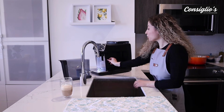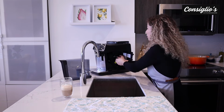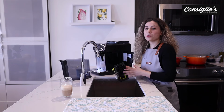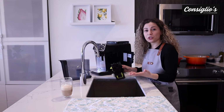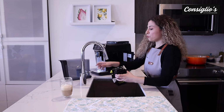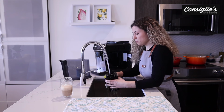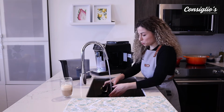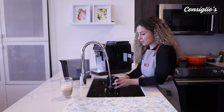On a weekly basis, you're going to go ahead, remove the brewing unit from your machine, and keep in mind the Jura lineup, you can't remove the brewing unit, so you do have to go ahead and use the clean tablets. Once you remove the brewing unit from the Philips machine, and you can remove it from Gaggia, from DeLonghi as well, you're just going to go ahead and rinse it.